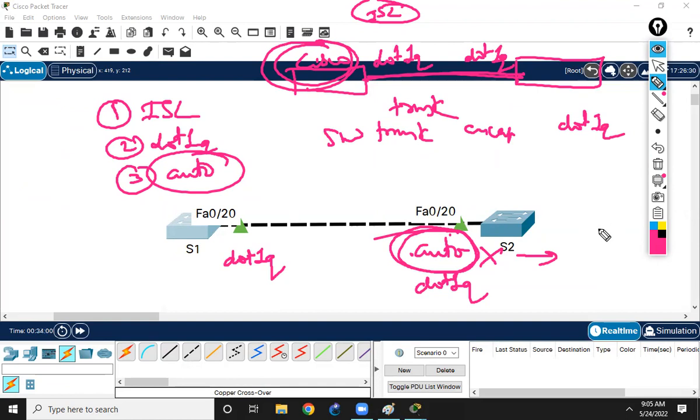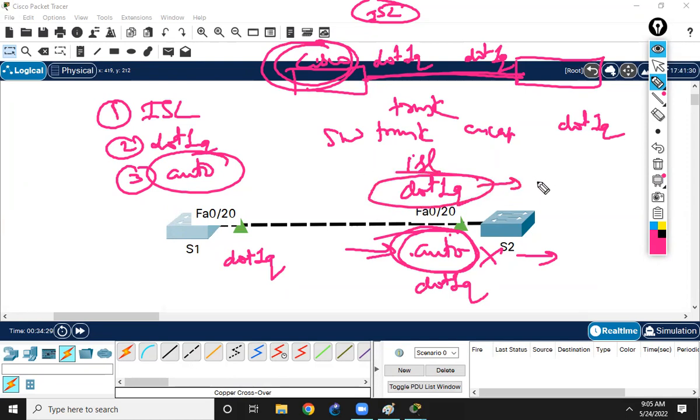To make an interface a manual trunk, it should have either ISL or .1Q configured. If it is auto, it will show an error like this: the encapsulation mode is auto, so manual trunk cannot be configured. Clear? So that's why I told you to make it .1Q.